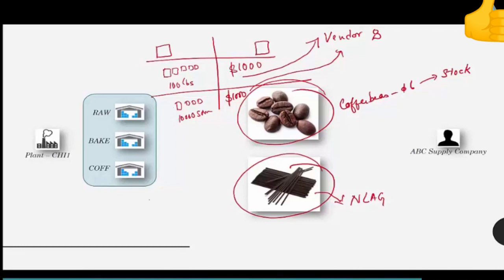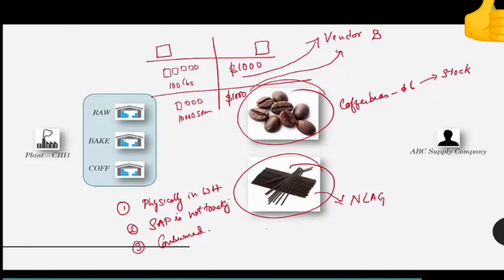So there are three things here. They are physically in the warehouse. And second point is SAP is not tracking it, not tracking the stock, not tracking the value. And we are saying the stock is deemed as consumed. So they're physically in the warehouse, the stock is deemed as consumed, but SAP is not tracking it. You got to understand these three things really to understand what non-stock materials are.